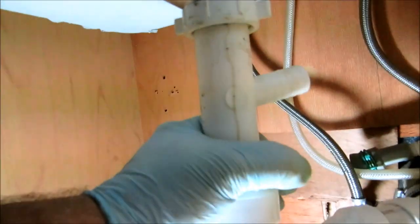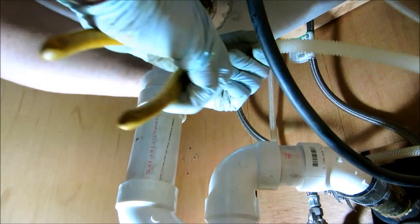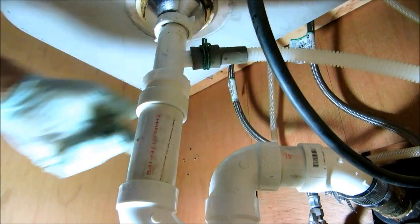Is this going on the video? Yep, I take pictures. I do take pictures of my stuff. Want me to take a picture of you with your head down there? Nah, I'm alright. No, that's not the one for the pipe.